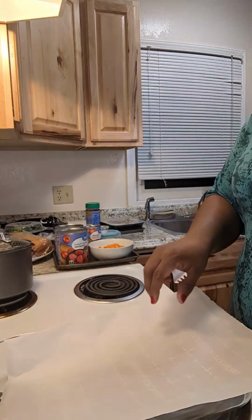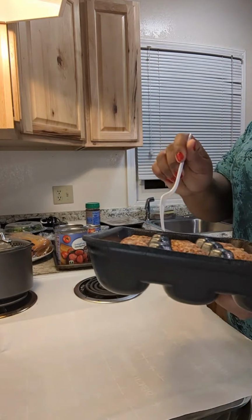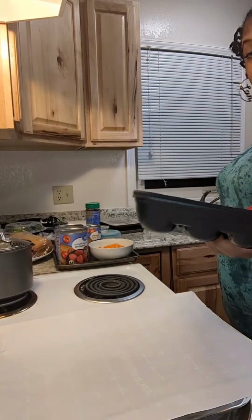Okay, then we got our parchment paper. The parchment paper doesn't really stay down until you put something on it. And then I don't want to touch these, but I'm going to have to. It's going to get messy, y'all.